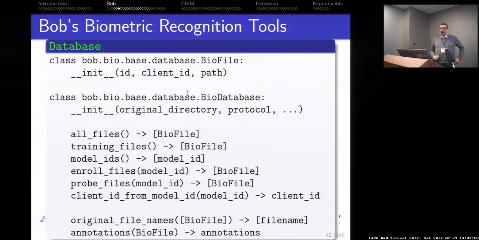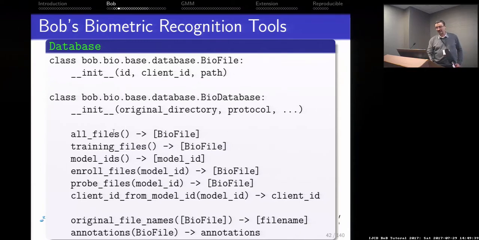And then we have the database class itself, which you can instantiate with the original directory, so the base directory where you can find the samples, and a protocol. Some of the databases require some more parameters, but this is the most general interface. Then this database class has several functions to query it.